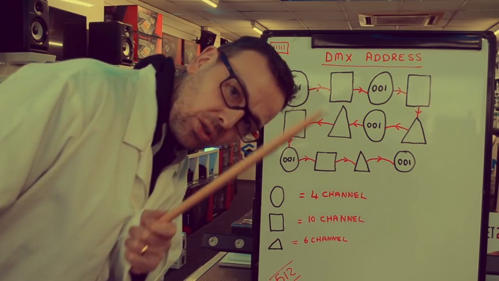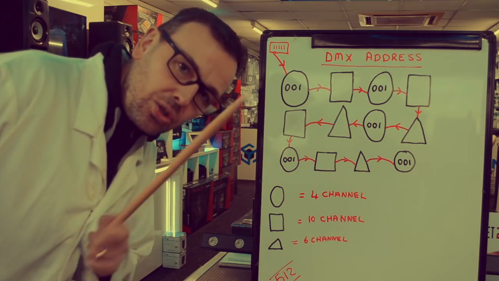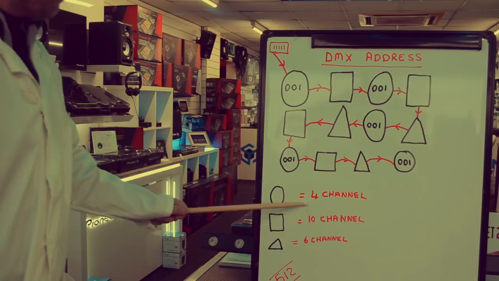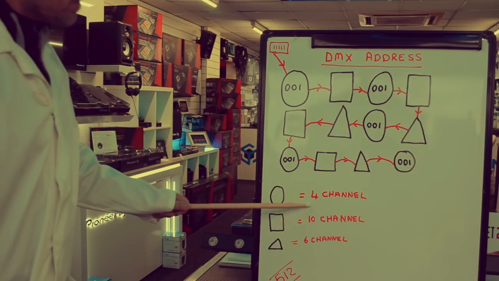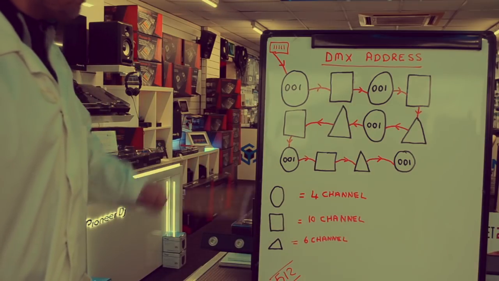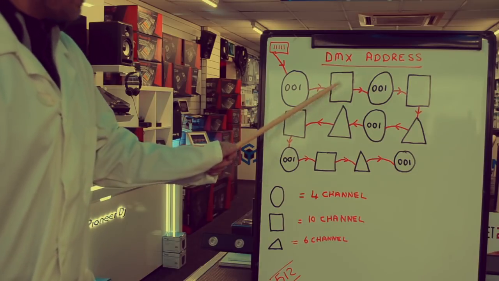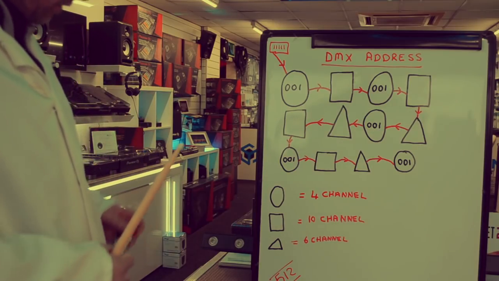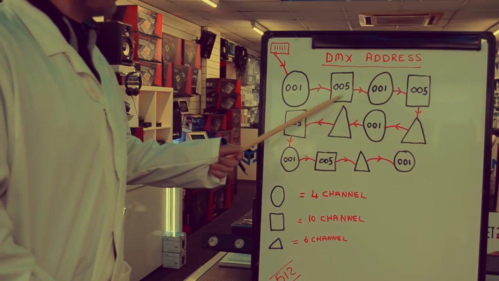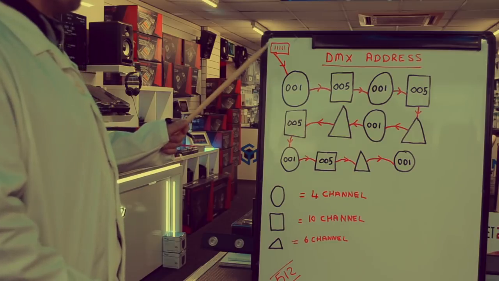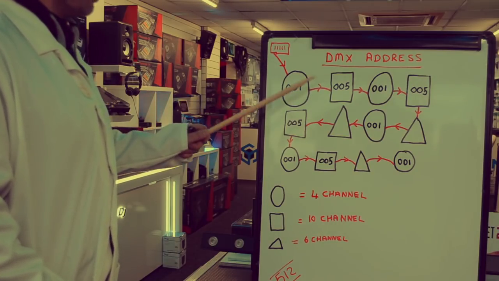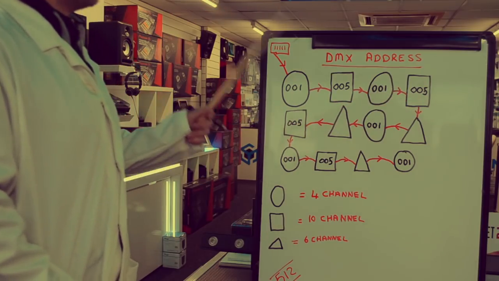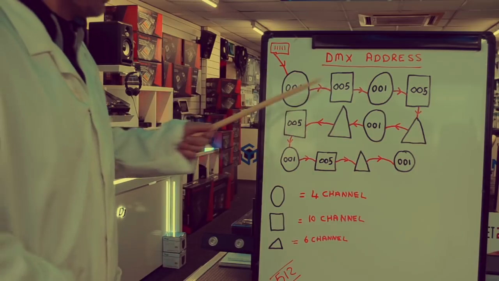Do we have any ideas of what the next address should be? No, it's not two. Why isn't it two? Well, this first fixture is four channels and it's taking up four addresses — four spaces on our 512 available. So the next fixture has to be 005. So we're going to address it as five. Now you can see these fixtures are addressed as five, and if we send an instruction from our desk to the fixture addressed as five, the message will pass through and go to five, and the instruction — whether you wanted to turn the light red, green, blue — it would do so.